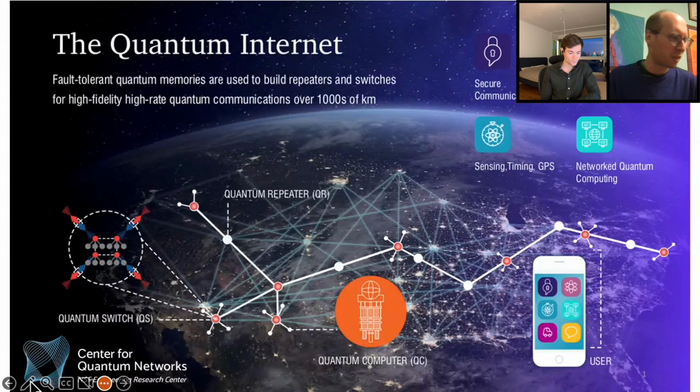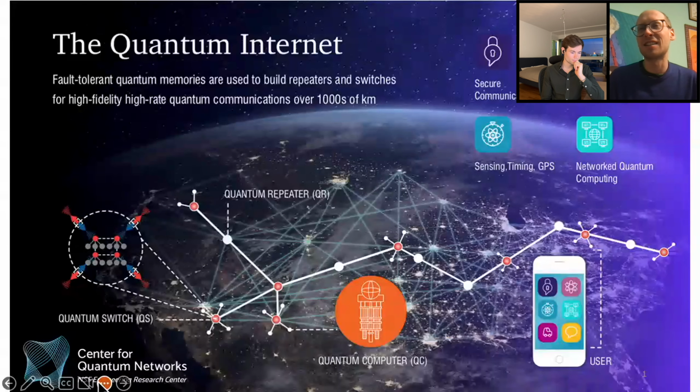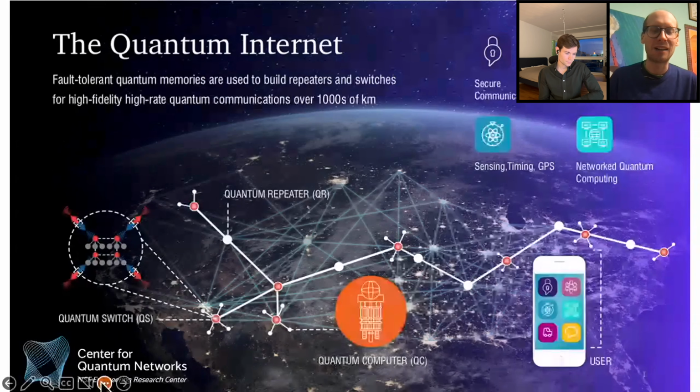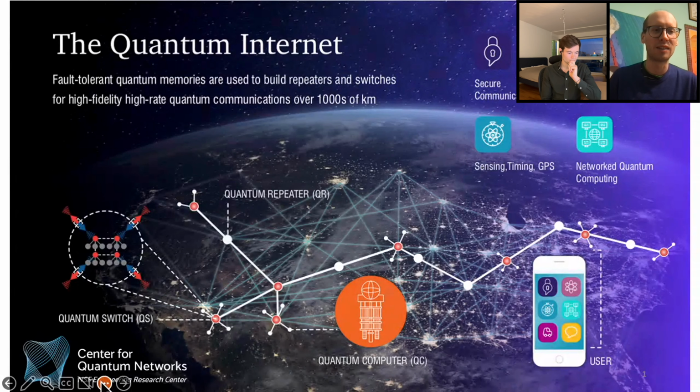Right, so our work is on one of the many strategies for how we envision we can build the quantum internet. The reason we want to build the quantum internet is that we hope to have many interesting applications. I think the most famous one in the communication setting is quantum cryptography, and the one we have mathematically worked out very well is quantum key distribution, which is also already commercially available technology on short distances.